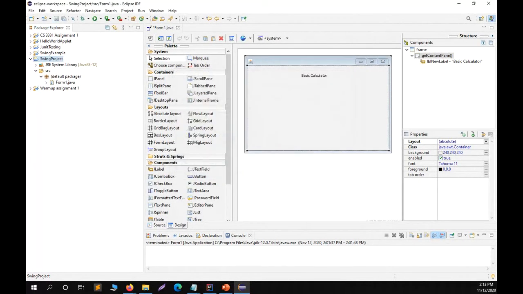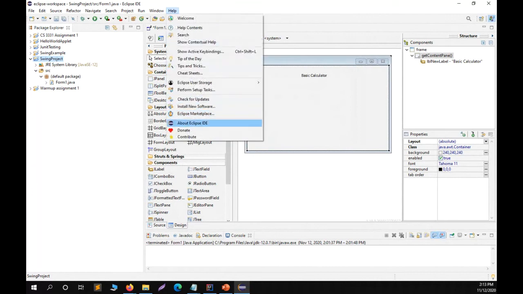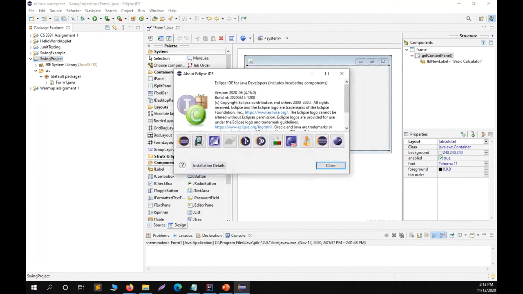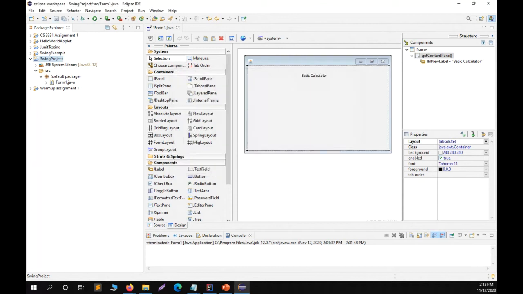Go to Help and then About Eclipse IDE, and then Installation Details. Yeah, I think Vedza, you can share your screen and I can help you with that. Okay, I'm giving you permission now.